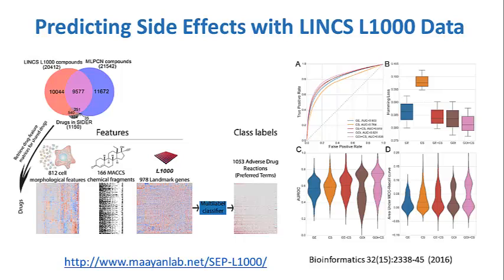There are also other sources for side effects. The FDA has a post-marketing surveillance system called FAERS, and they keep track of side effects after the drugs are marketed. So basically the side effects are the columns, and whether the drug induces that side effect is encoded in this matrix. Every row is a drug, and if the side effect is known to be associated with the drug, then you put a 1 in there.